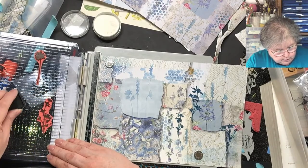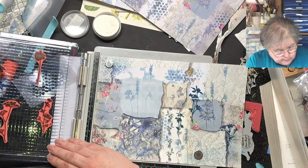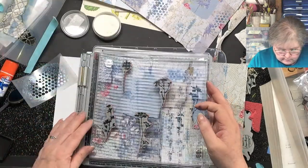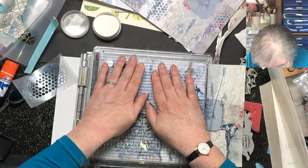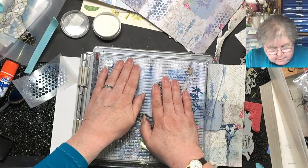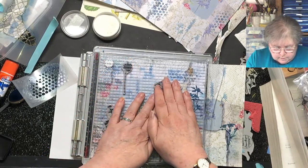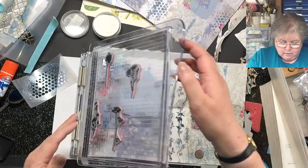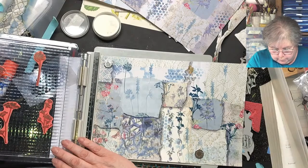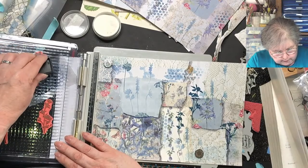I am glad we've got archival though, that I can tell you. I might go twice again, we'll see. Right. People say to give it a minute, don't they, to allow the ink to transfer from one to the other. Drying, which you don't want. Yeah, so I've allowed it to transfer. Now I'm going to put a one on that's going to be super quick, at the speed of light.